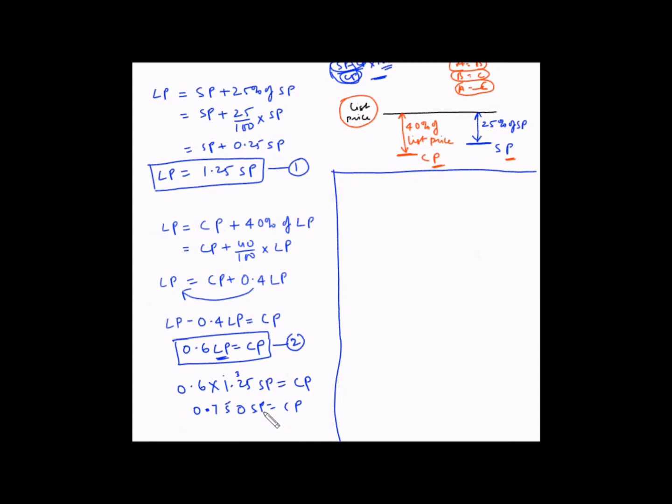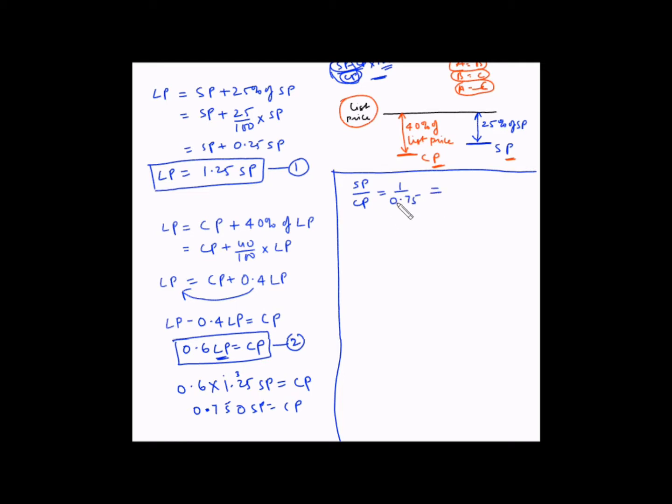So let's bring SP and CP on one side and let's take the number on the other side. So we have SP divided by CP is equal to 1 divided by 0.75. So we brought CP on this side, so it is in the numerator, it will become the denominator. And 0.75, again this is a multiplication factor, so it is on the top, which is the numerator, and when we bring it on the other side, it will become the denominator. So that's how we got SP divided by CP is equal to 1 divided by 0.75.